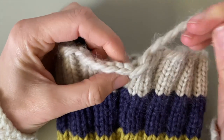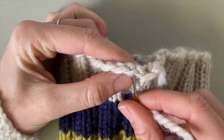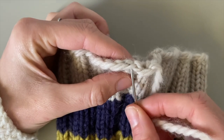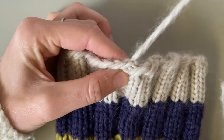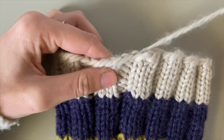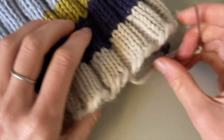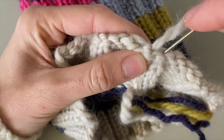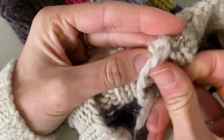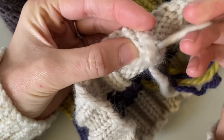But I'm just going to mimic the stitches and follow the cast on edge, which goes that way. So you can see the stitches are slanting that way. So I'm going to take the needle and pull it through one like that and just pull it together. And as you can see, that just closes any gap there. And then sometimes it's easier to turn it inside out, and then you can use one of the methods that I showed you before to secure the rest of it. So it's good to see how the join's looking on the outside, but then I just continue weaving in on the inside like so.